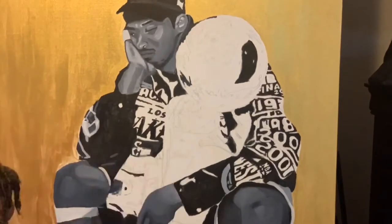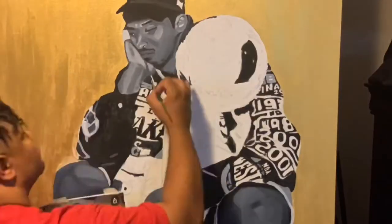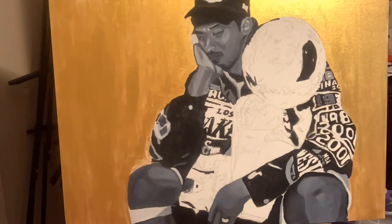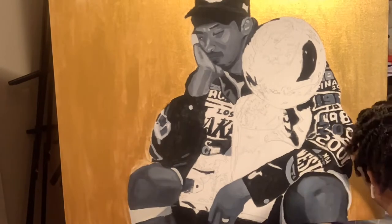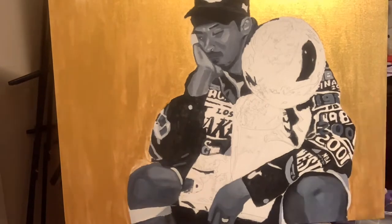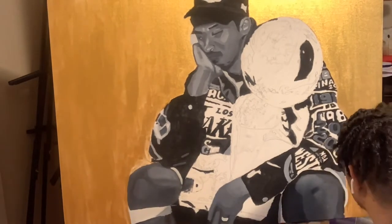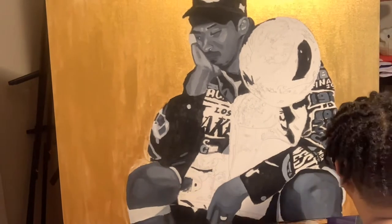I set up my paint, and I'm working from all my different grays. I try to get at least 5 light values of gray and then 5 dark values of gray, and I try to work from them. I start off doing the darkest things, and then I start putting in the colors as they gradually get lighter so that I can create a form of depth with the dark values.